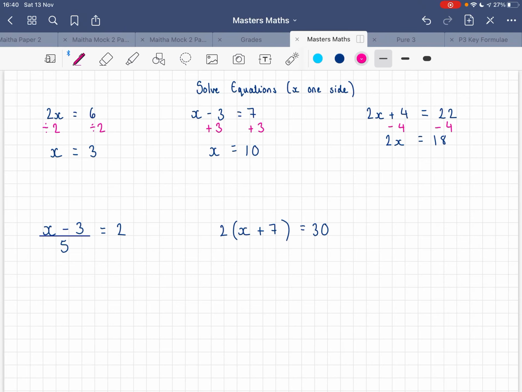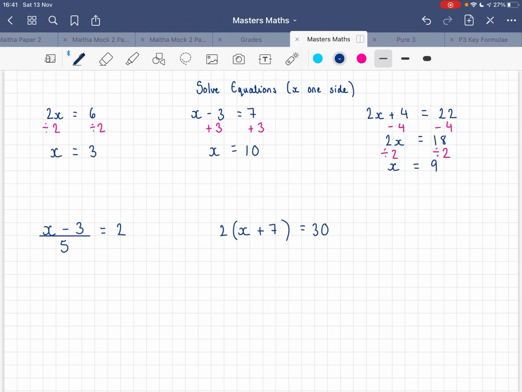Then we have to get rid of the 2. The 2 is multiplied by x. So the opposite of multiplying by 2 is dividing by 2. So divide by 2, both sides of the equation to balance it. 2x divided by 2 is just 1x. And then 18 divided by 2 is 9. So x is equal to 9. I hope I'm following so far. The key thing to remember is that we are always reversing whatever has happened to x and doing it in the opposite order.